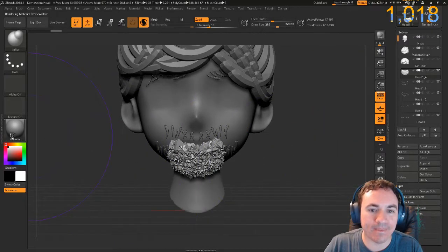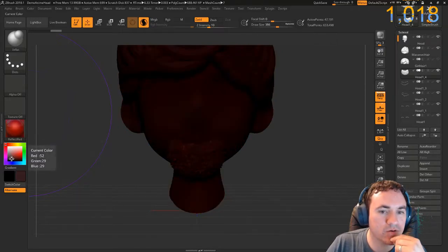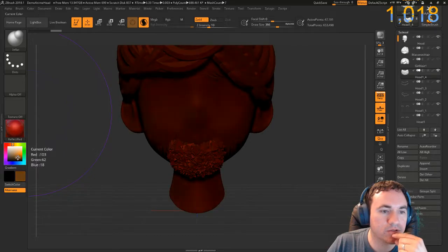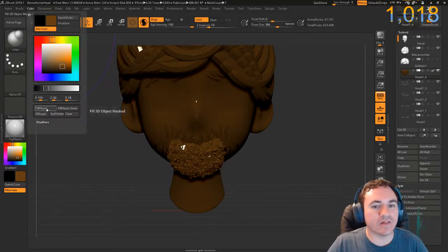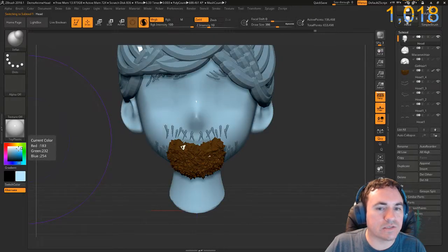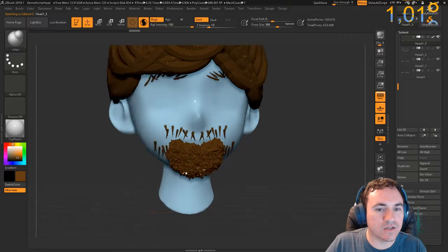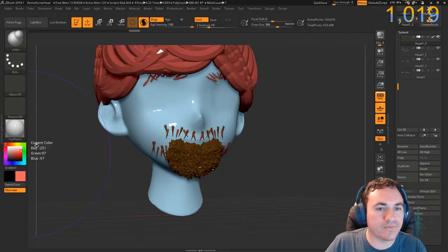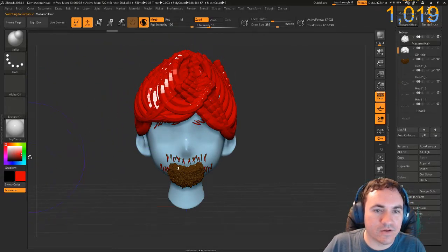Let's see. Okay, there's that. And then let's change that to... Oh, I've got the wrong material. Toy plastic. Okay. Then mRGB, color, fill object. And then let's select her. Let's make her a nice... Yeah, that's good. Color, fill. And then let's select all of her other hair and make it the same color, fill. Nice. And then she has red hair. Awesome. Love it.